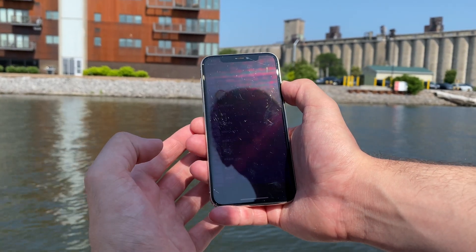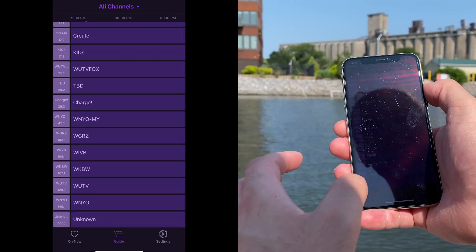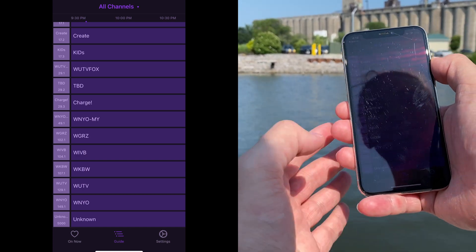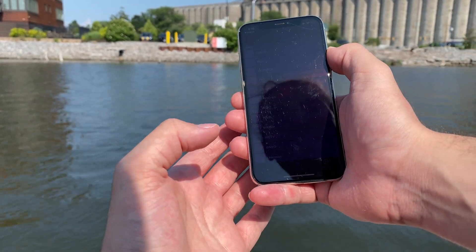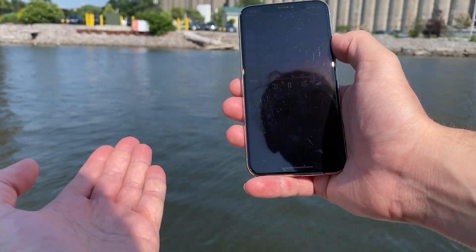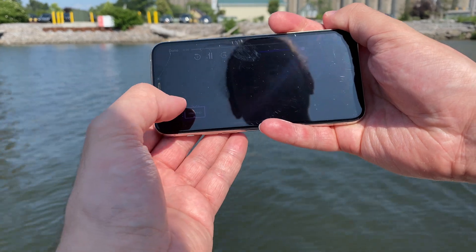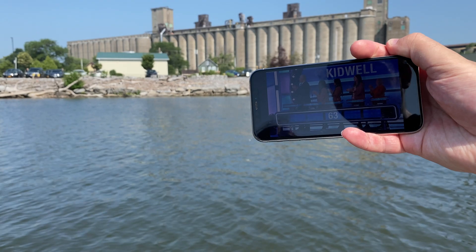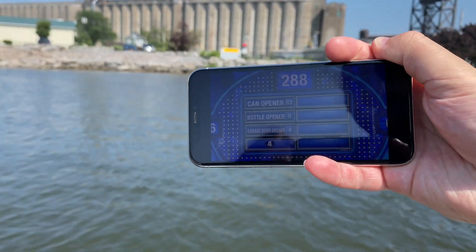I'm going to launch the Channels app for HD Home Run. As you can see, it brings up all the channels tuned in from the HD Home Run. The channels starting with 100 are all ATSC 3.0 stations from Grand Island. We can play all of these back right now except WKBW, since it has DRM encryption. So I'm going to play back WUTV — Fox 29 here in Buffalo. And as you can see, I am on a boat right now on Canal Side and it is not breaking up. It is playing amazingly well.